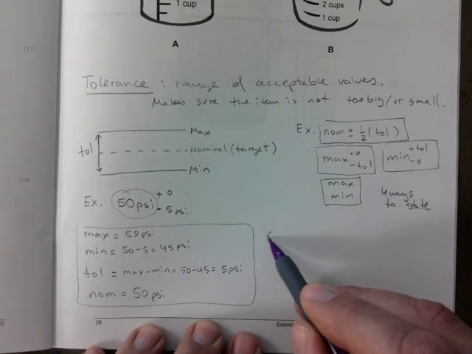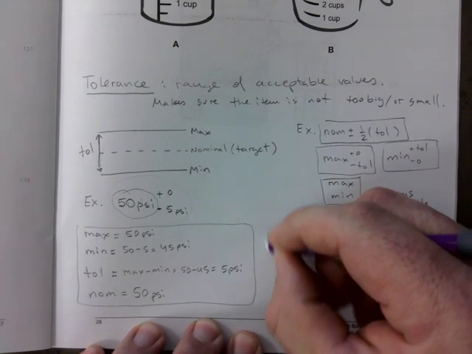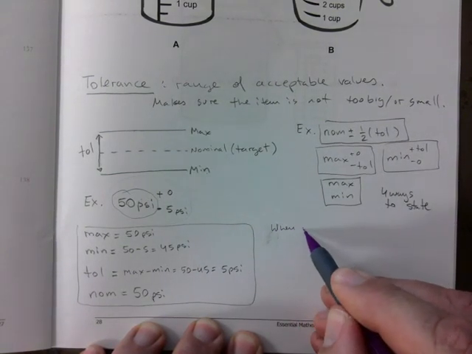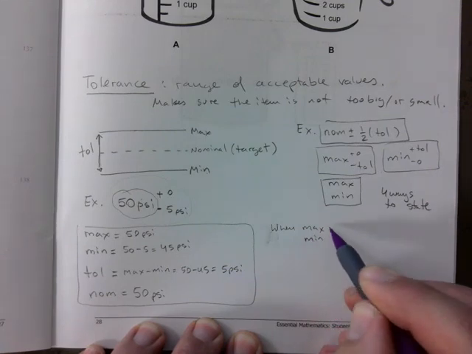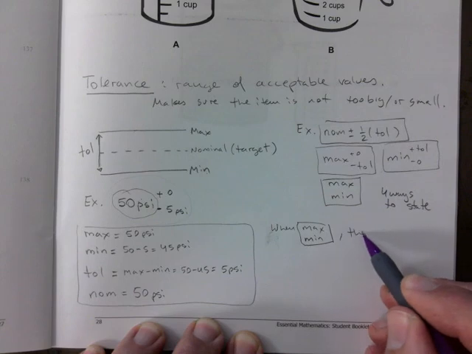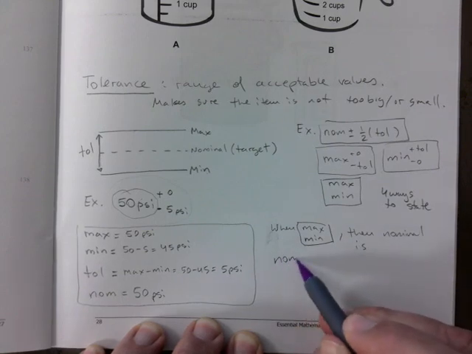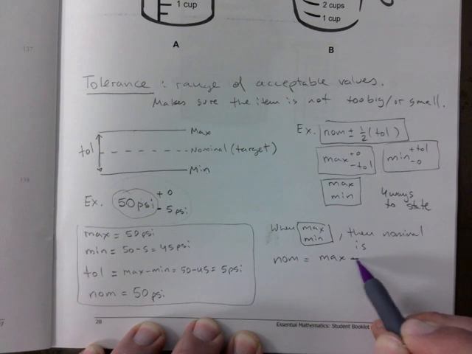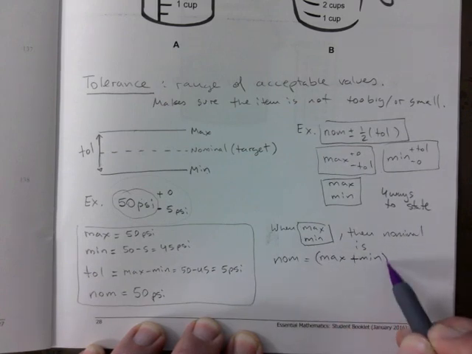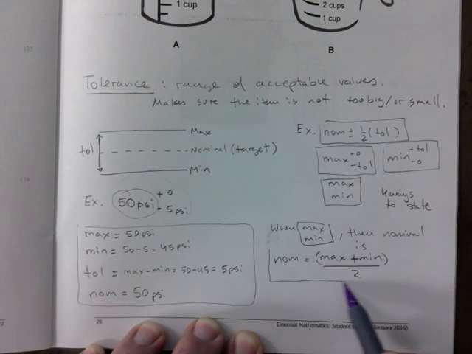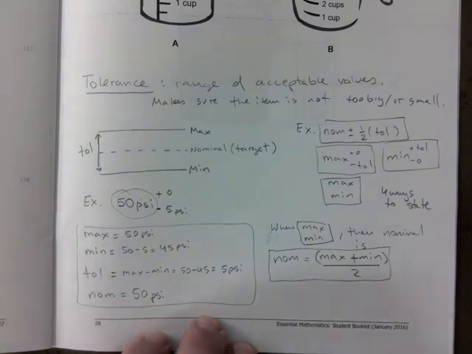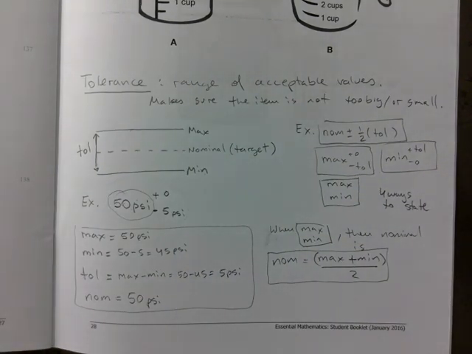And by the way, sometimes, I'll say this, when max min is given, if you get this format, then the nominal is going to be max plus min divided by two. You're going to have to find the average between the two. I hope you write this down. I think that should be on your study sheet. However, they often tell you that. We're assuming that the nominal is between the highest and the lowest. They'll tell you that quite often. But if they don't, here it is. I told you so, right?